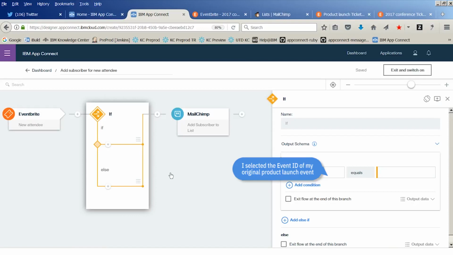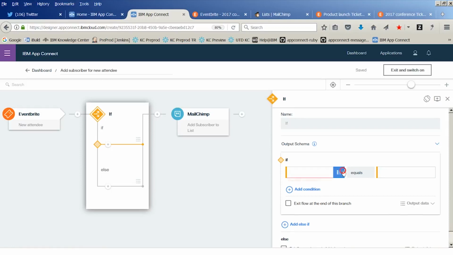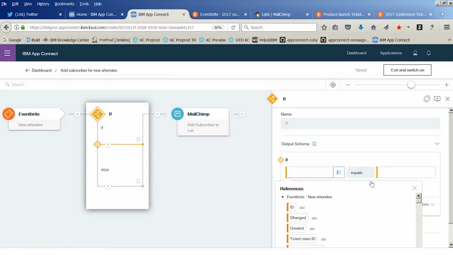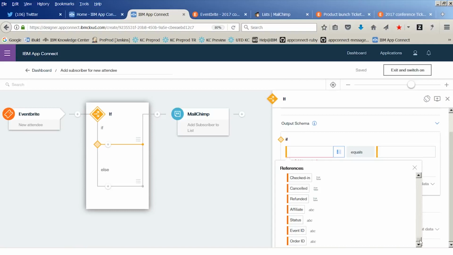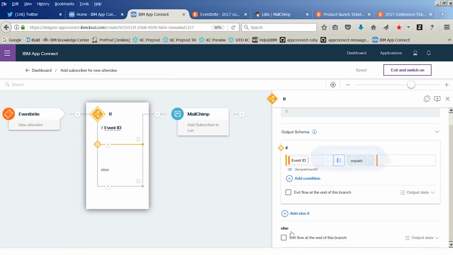I'm selecting the event ID of my original product launch event. And I'm copying the event ID from the URL of the Eventbrite event.